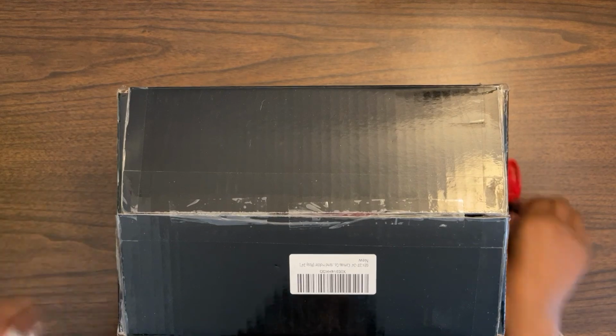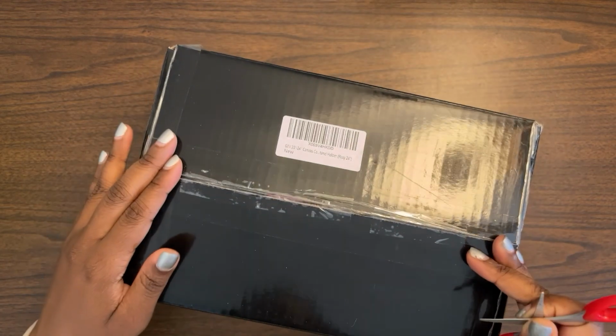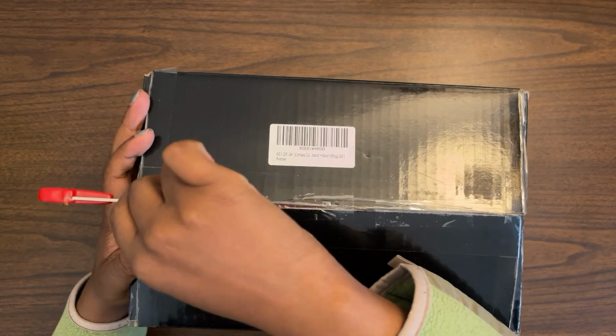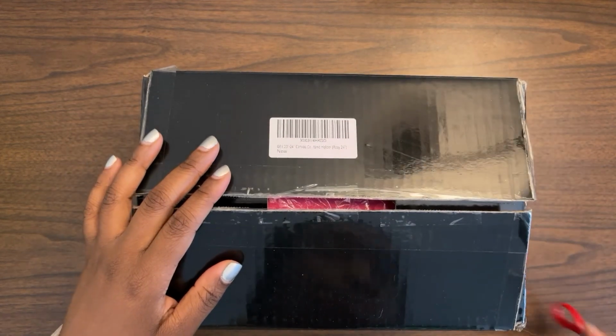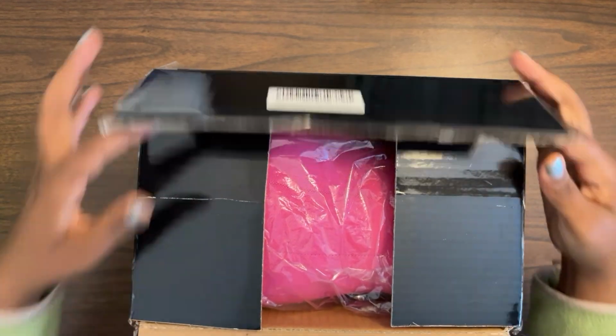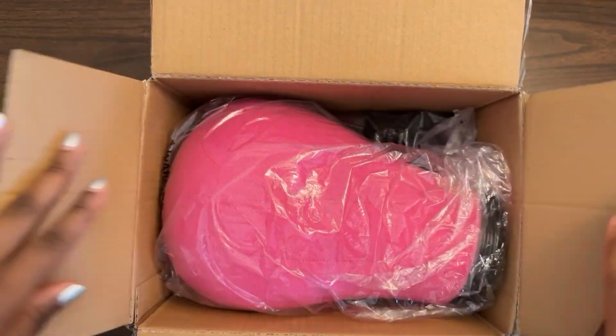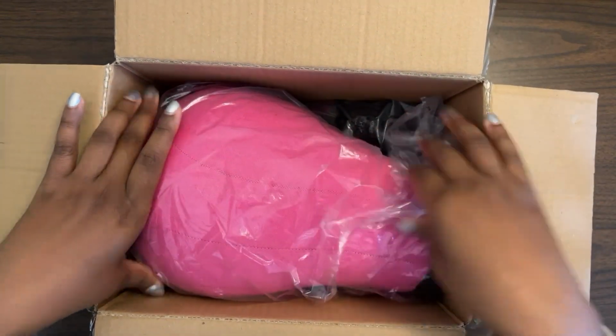As you saw in the thumbnail, this is a canvas head. I already have one and I needed to get another one. Now granted, I did already previously open this box, so I had to close it so y'all could see me open it again. But, ooh, she's pink.